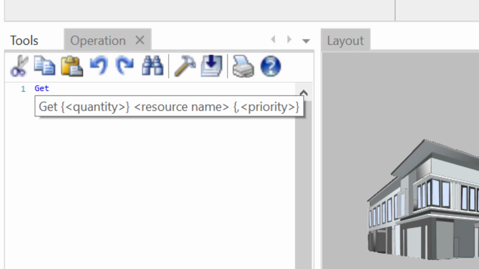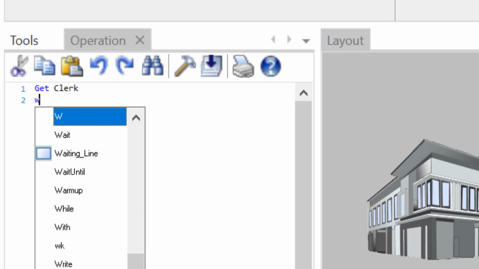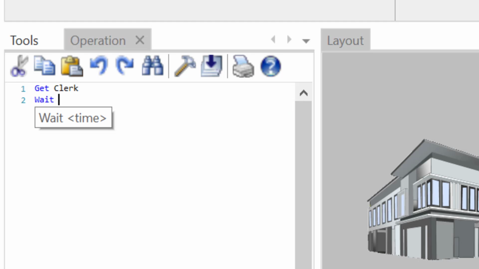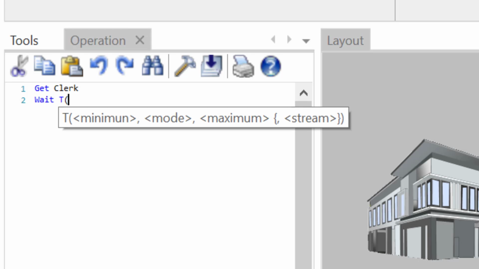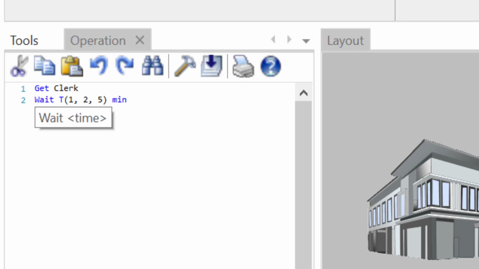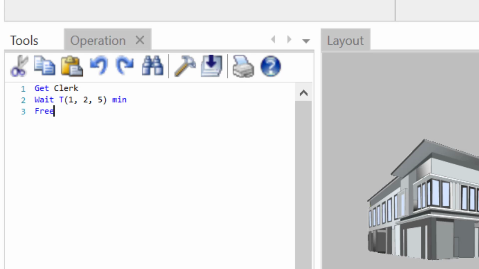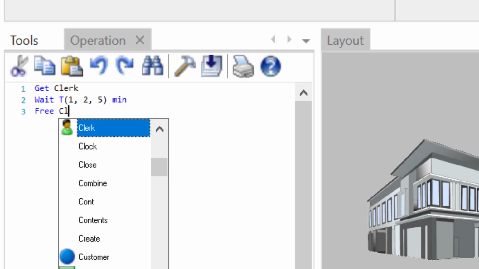So say get clerk, and then you have to wait. We have a triangular distribution 1, 2, 5 minutes, right? And then we have to free clerk.